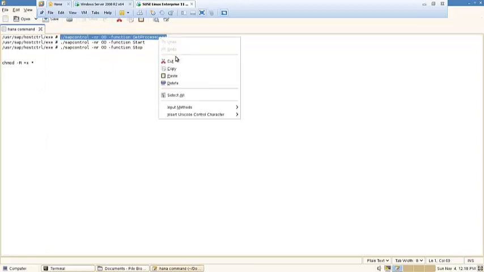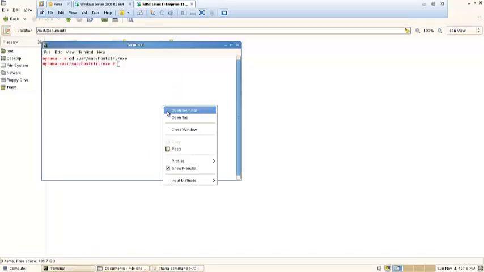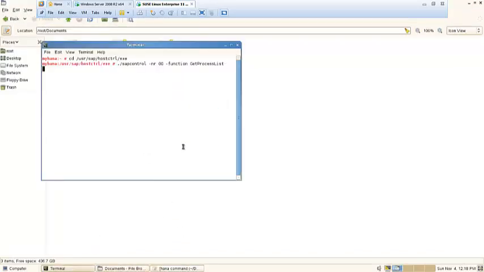Before I start HANA, I can run this function, get process list, to check if the process is running or not. Okay, so as you can see, all the processes, there is a HANA demo, all the processes are gray and stopped.